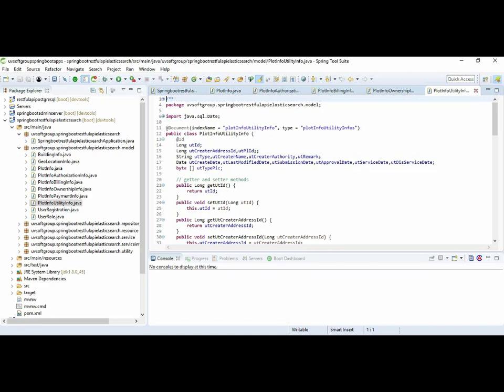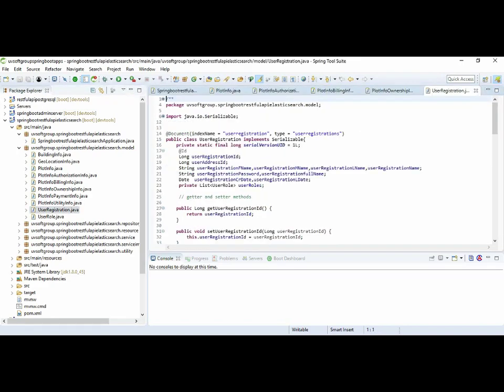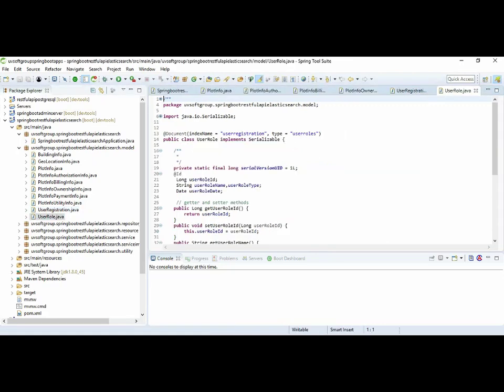So here's the registration class, and you see the registration user, the username, password, and then the role of the registration. So each registered user has multiple roles, and you can put in the role. The role contains the role ID, the role name and role type, and then when the role was created, that means when the user was created with this specific role. Maybe the user is created this year, and next year he has to change the role, then we have to change it here, in the registration process.